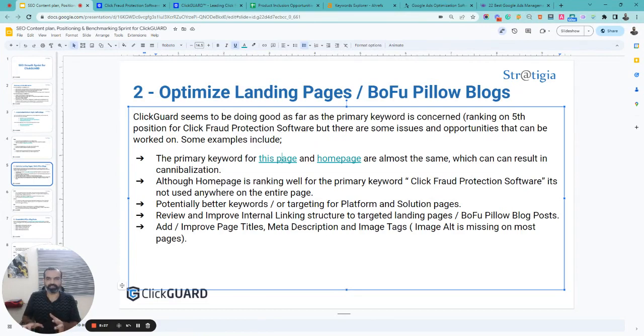But we have to ensure our money pages, like our home page, product pages, solutions pages, and our bottom-funnel blog posts like the best Google Ads optimization tools, are in the best optimized state possible, whether it's images or things like that. So we'll try to review all those landing pages and similar blog posts and see where we can find some opportunities.